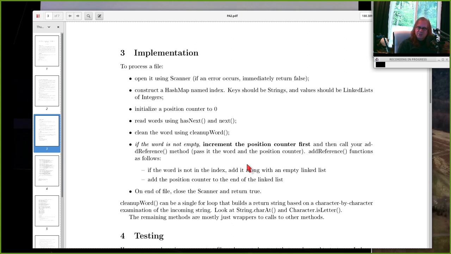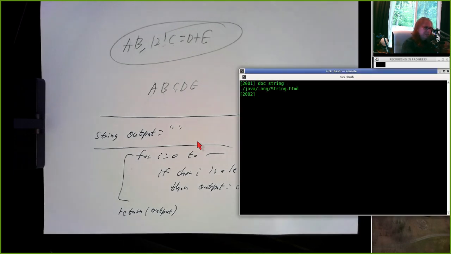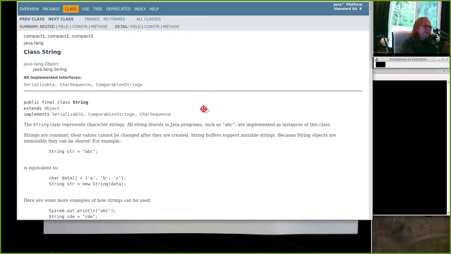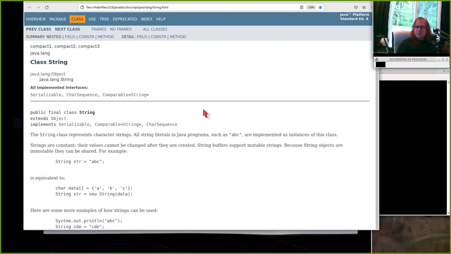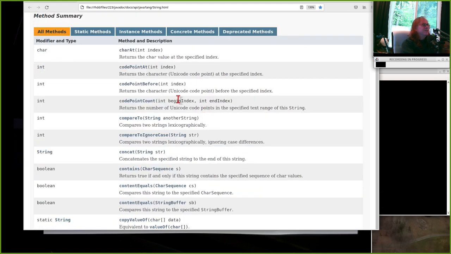Now you could turn the string into an array, but why would you do that, since we have a charAt method available to us? That's the easiest way. You could turn it into an array and then read the ith element, but now you're going through a big long process of allocating memory, moving things into that allocated memory, doing some integer arithmetic to calculate that position, and then you're going to throw that array away. It's just a lot of busy work for the machine, when in fact you could just say, give me the character at this index position. So this is probably the way you want to go.